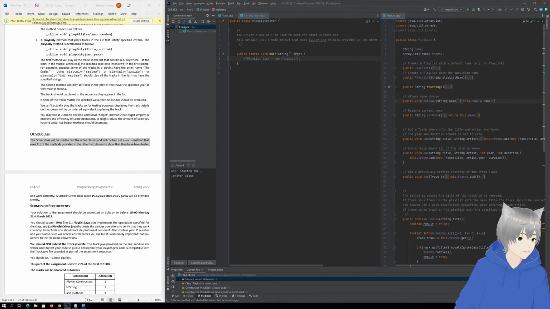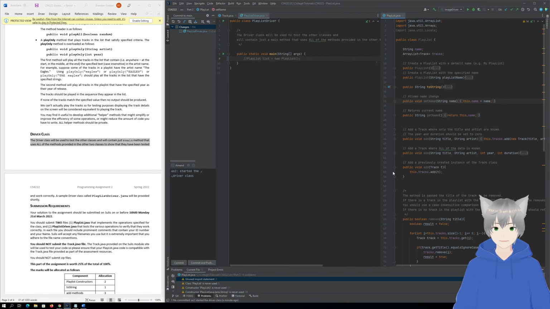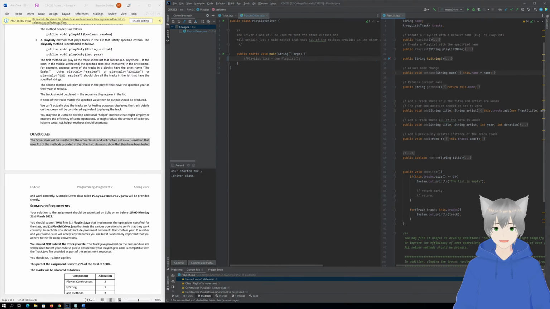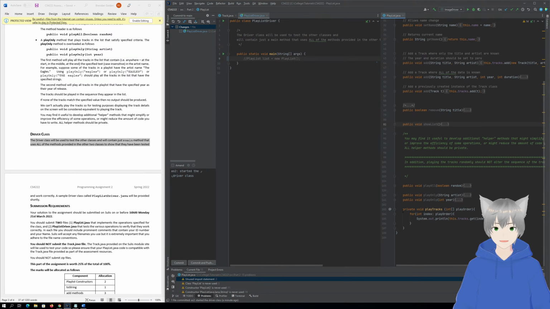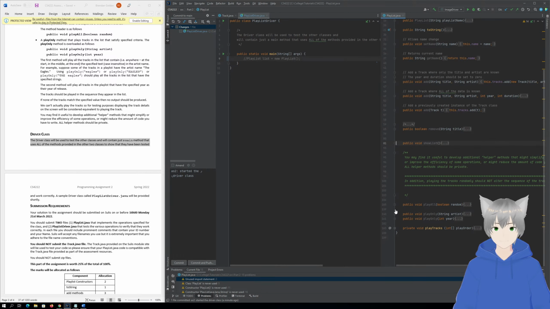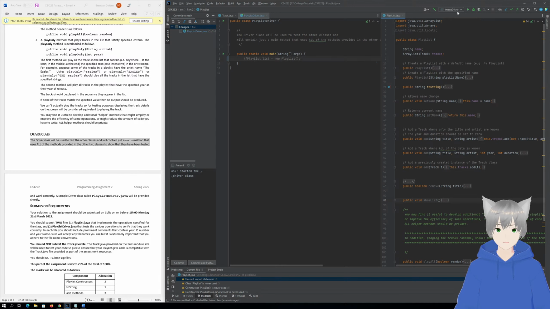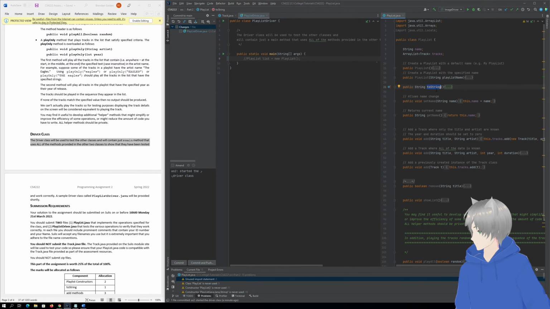So IntelliJ does a very good job in telling you what stuff is being used. Do you see the grey names here? That is an indicator that it is not being used. So we have to turn all of these to be yellow because that means it is being used.